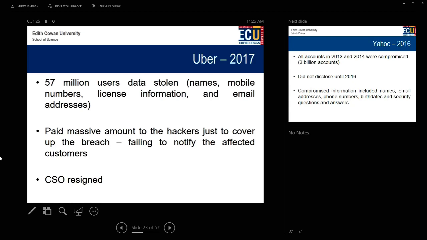And to that effect, their CSO had to resign. But does it satisfy us? If my information is being compromised, and if some person comes and tells me, because of this incident, our CSO has resigned, or we have made our CSO resign, does it make you feel comfortable? Does it protect your confidentiality, integrity, privacy? No, it will not.